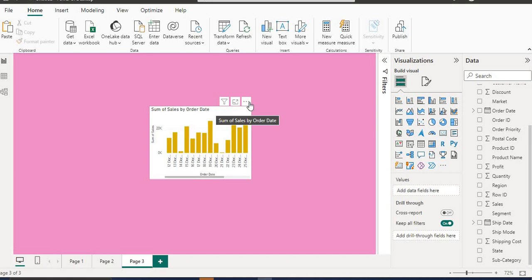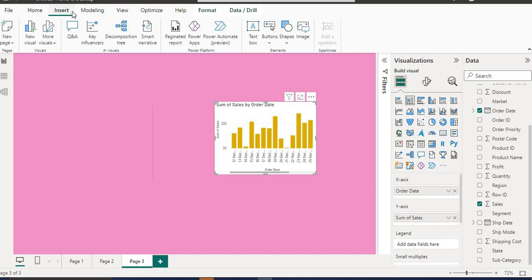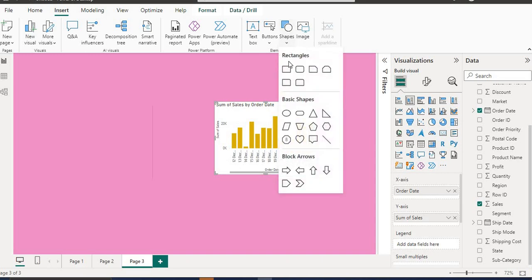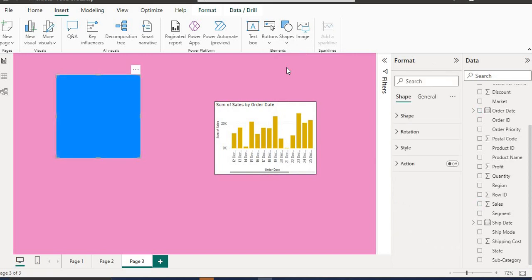Now I have to create a shape to add in the background. For that, I have to go to the Insert option, and in the Insert option you will get an option called Shape. In the shape, just select the rectangle. Once you select the rectangle, go to the Format option here, and in the format you will get Shape.